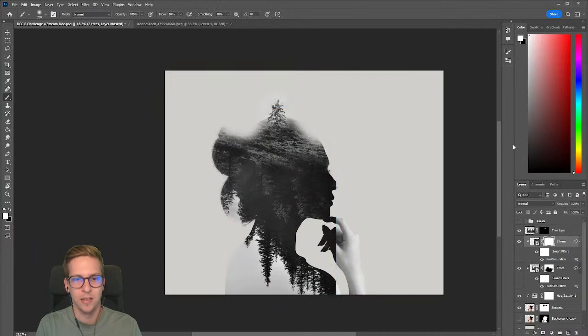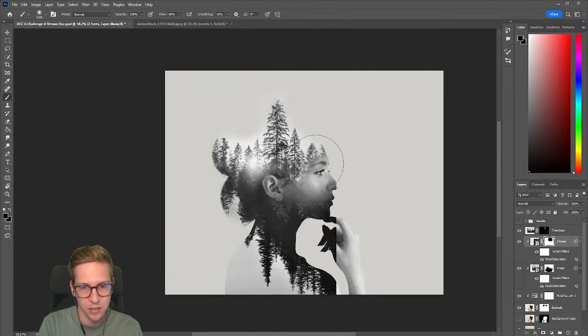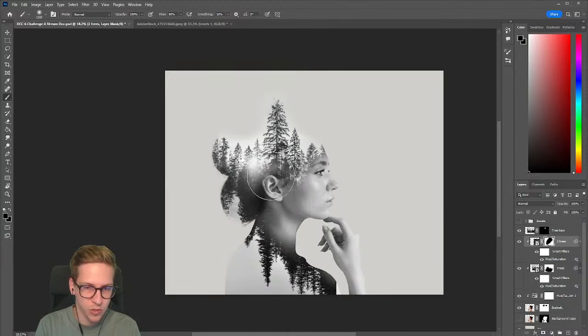As you can see, this double exposure effect is a lot of masking. That's primarily what it is. Let's see here. Oh, I have white selected. I need black selected to conceal the effect. I want her neck kind of visible, so I'm going to do that. Go in here. Might kind of soften up that edge.